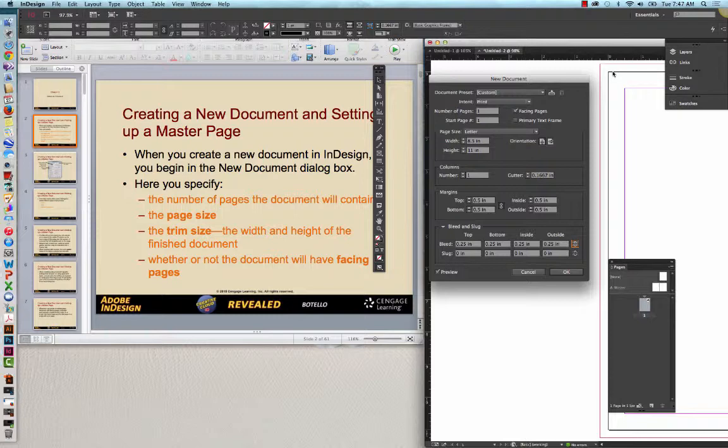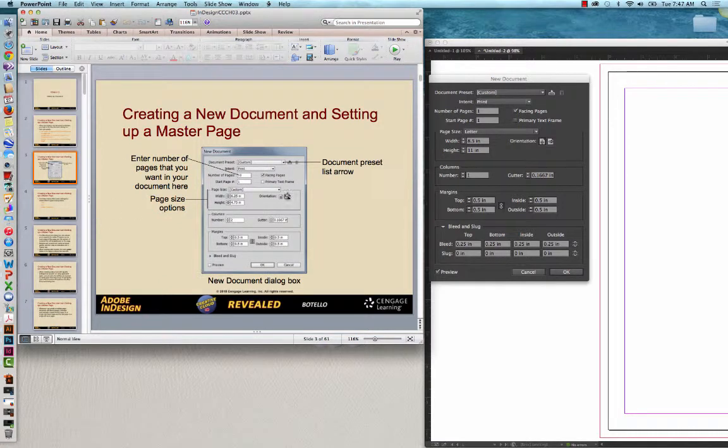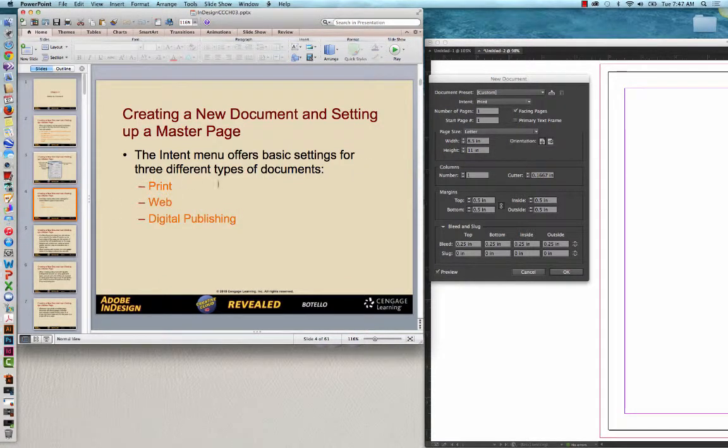Here's the trim line, the actual size of the document, and then this is the bleed line, and this is where you pull images and color or type, anything that you're going to run right to the edge, so that if the printer doesn't cut it exactly, or the bindery person doesn't cut exactly, there won't be an unsightly white edge, not unintentionally.